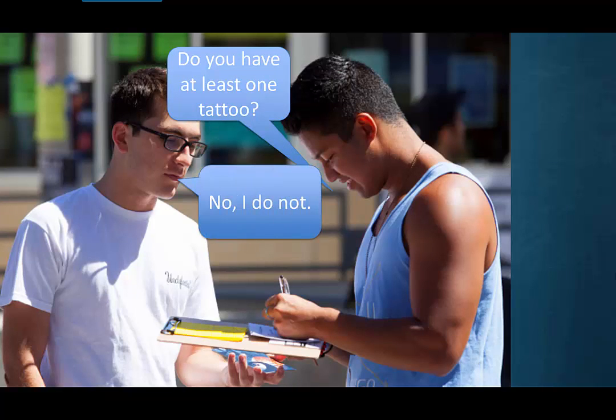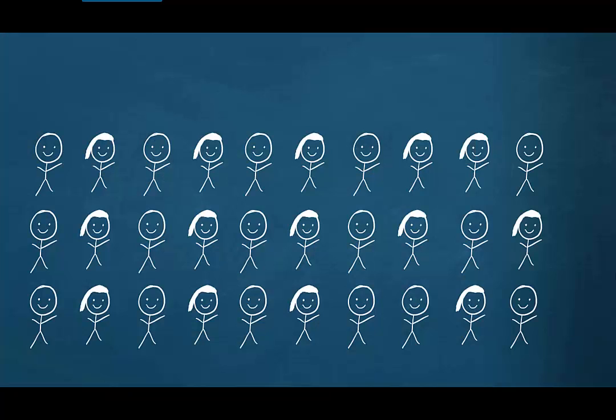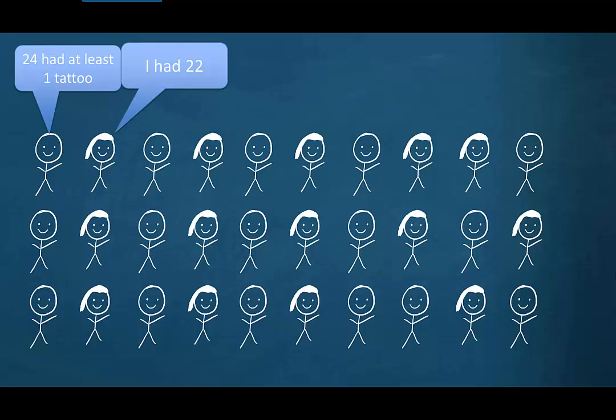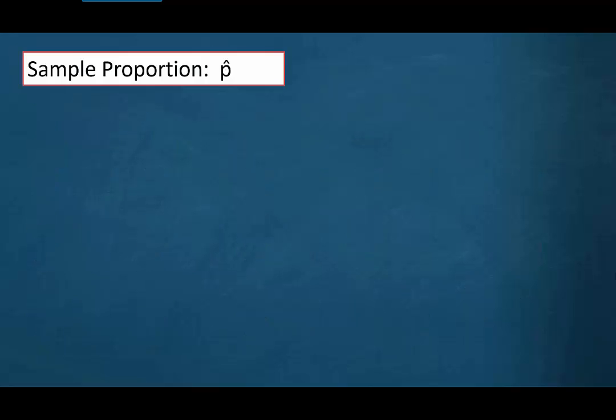They come back to class and present their findings. So the first student says, out of my sample of 100, 24 had a tattoo. Or the second student may say, out of my sample, 22 had a tattoo. The third one may say, out of my sample, only 18 had a tattoo. And this continues around the room. The teacher takes down everyone's sample count, quickly converts it to a proportion, and we will call and notate this proportion the sample proportion, p hat. So p hat equals 24 divided by 100, or 0.24 for the first sample.